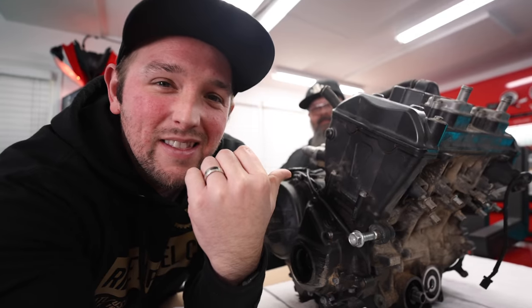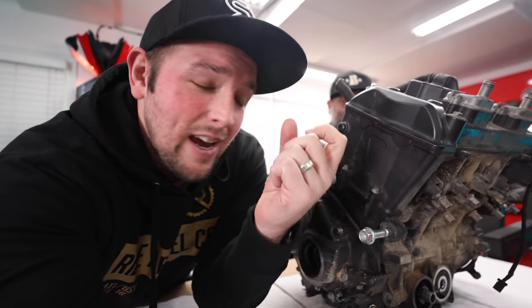Ladies and gentlemen, boys and girls, Chase on Two Wheels here with a nice, refreshing opening of a can. Right here, we got the CBR 600 engine. If you guys are curious what this engine is, it's part of our Wrecked Bike Rebuild series, where we take wrecked bikes, turn them into dream bikes, and we give those bikes away to the beautiful people over on Patreon that support the show. If you are available to do that, go down below and do that, because it's allowing us to even do the show.